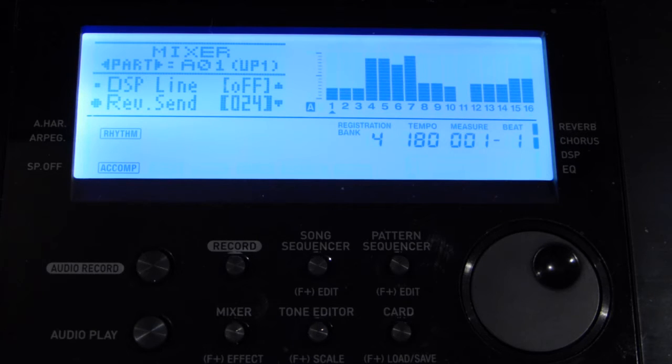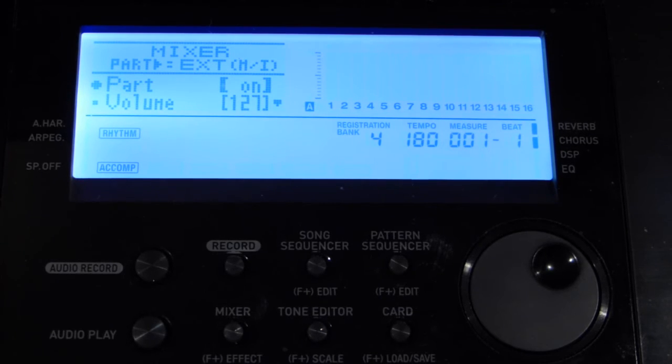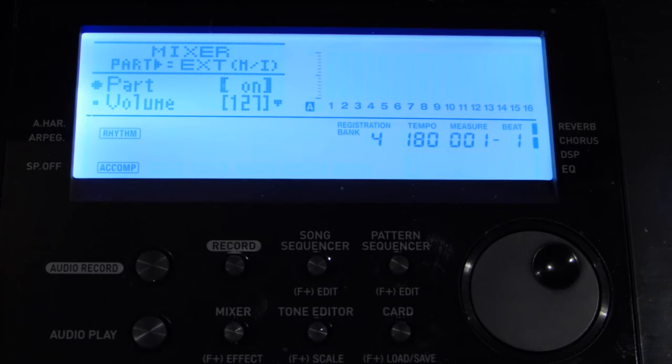So I'm going to push the left arrow, and now I've moved to the mixer part master. I'm going to push it again. I've moved to mixer part DSP, or digital signal processing. I'm going to push the left arrow again, and now we're on the external mixer. The external mixer is when you plug in a microphone or a guitar or some kind of instrument into the input. You can control the mixer settings there.